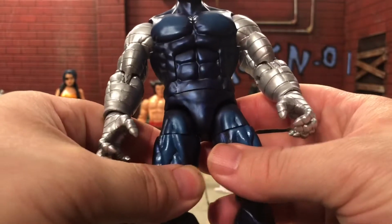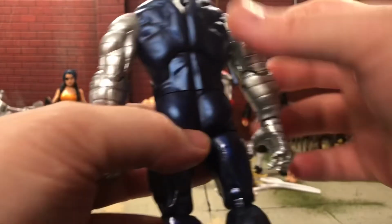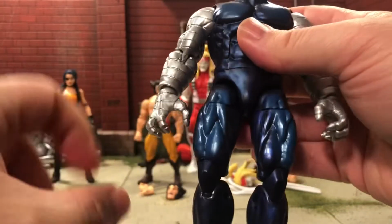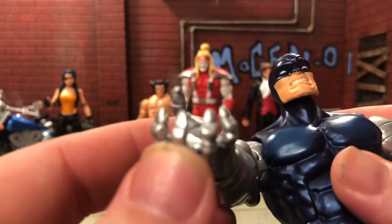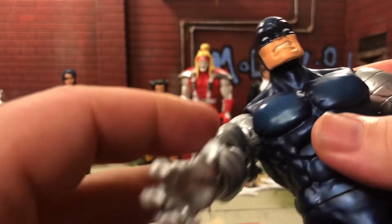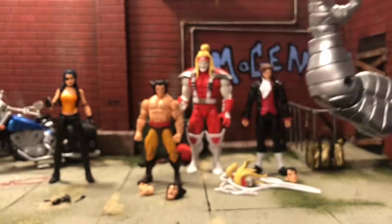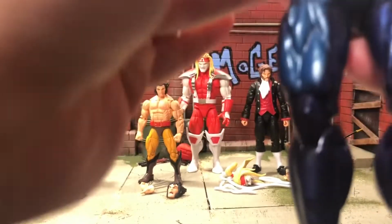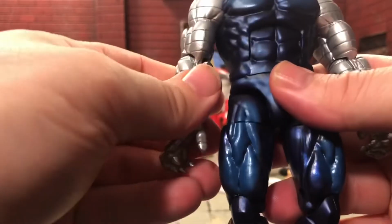I think most of the body is reused from Colossus. I can't think of anybody else that would use it. I know the hands are new because they have these sharp nails, which in the comics, if I remember correctly, they're more like syringes on his fingertips because he would inject you with toxins or poisons or hallucinogenic drugs. But these hands I know are new. I think the lower arms are new. Again, I don't collect Marvel Legends. I'm just going by what I remember seeing out there. And he's nice. Yeah, they did a great job on him.